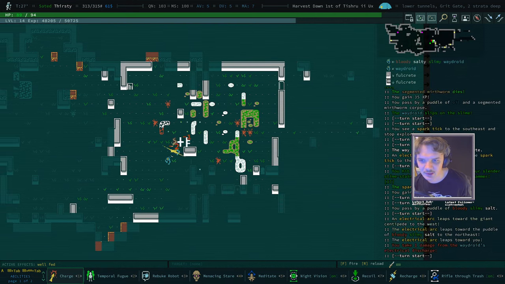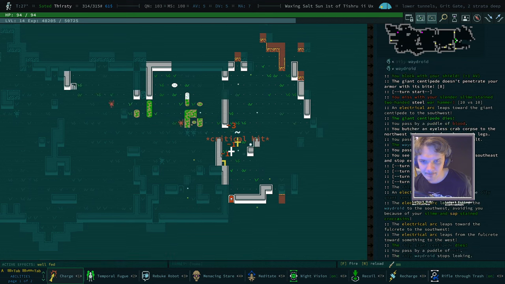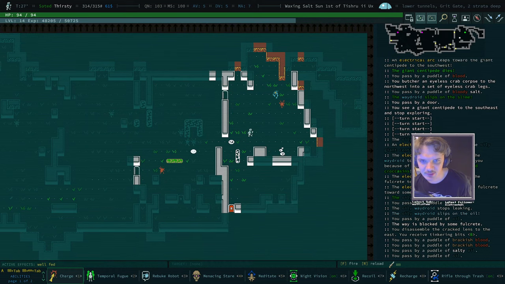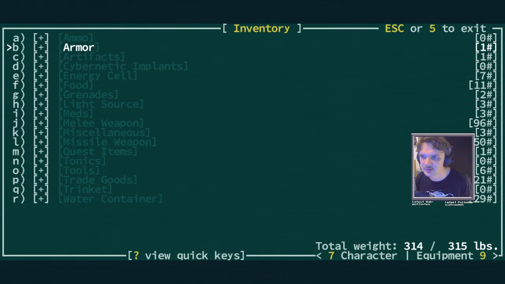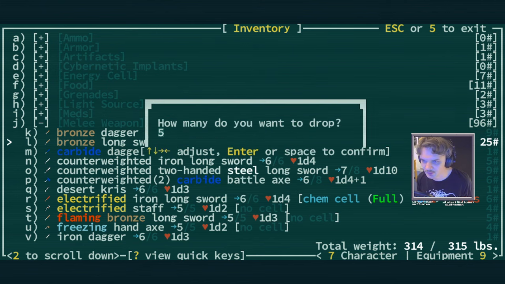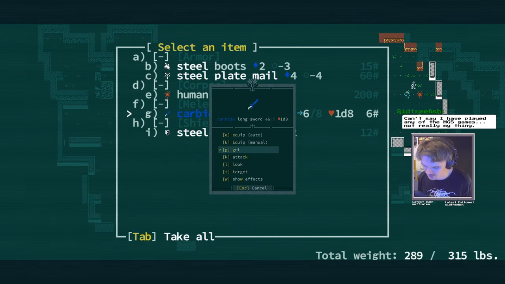Okay, we're about to get encumbered. Or over-encumbered, rather. Hold up. That was a Templar. We don't let Templars live in... He's already dead. Okay, never mind. If I had a hurry... Alright, let's drop some stuff here. Good grief. Drop the longsword. Let's grab the carbide.